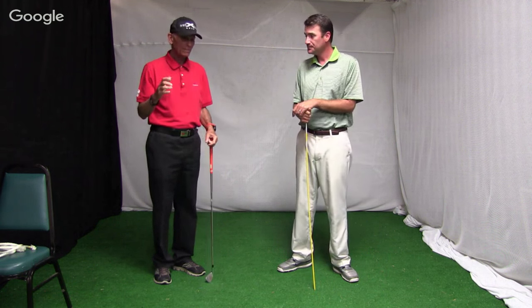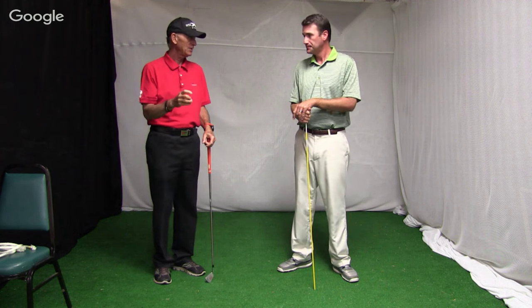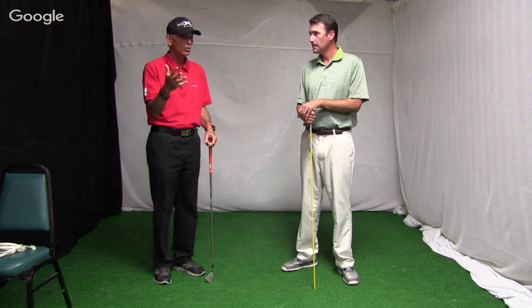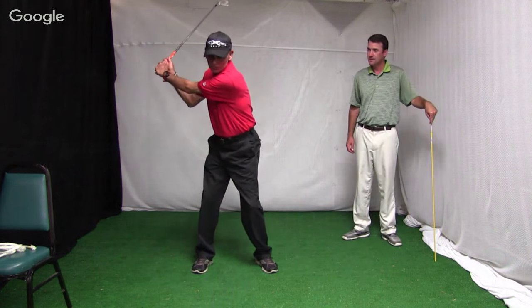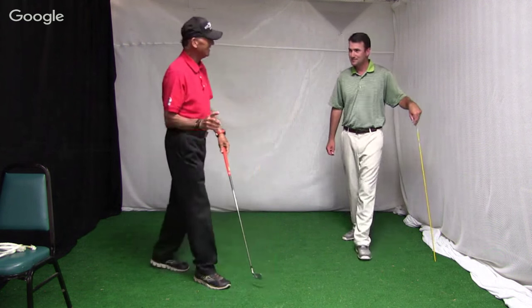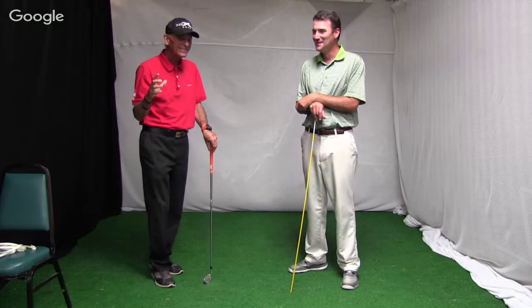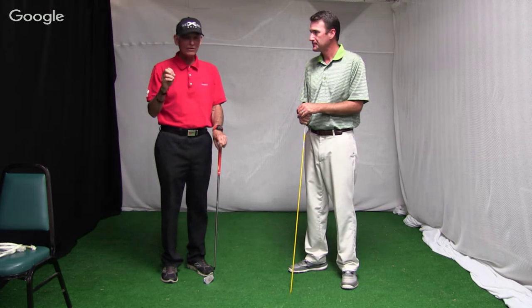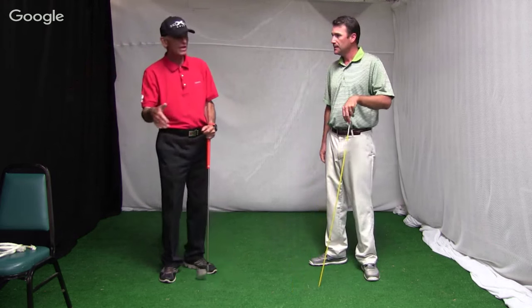So let's talk about effortless power versus powerful effort. We see it every single day on the tee line. What you see is people making a backswing and then on the downswing they are lunging their body as hard as they can, thinking that's going to create speed and power. We see a ton of what we call upper body lunges that start the downswing — and basically you're robbing yourself of power, because if your chest and upper body is moving that hard, you cannot swing your arms.